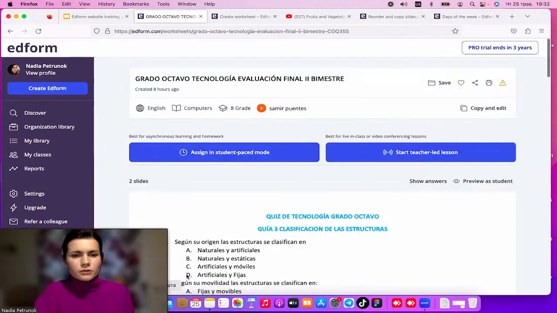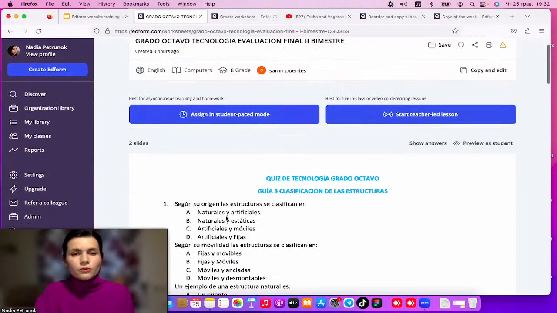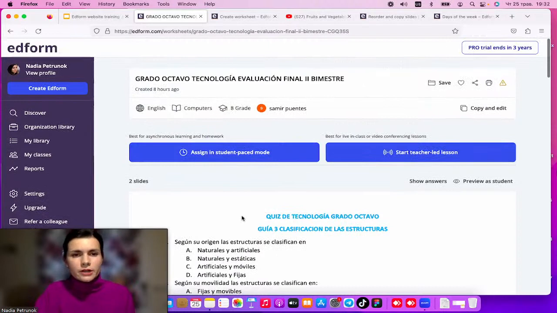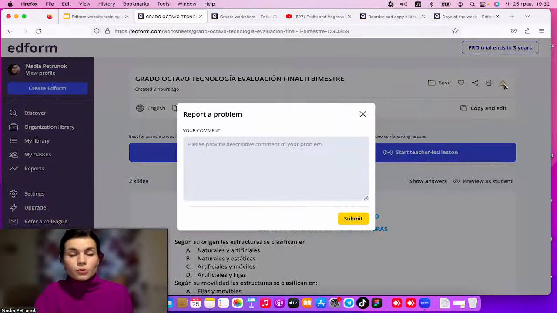And then we'll see a lot of instruments we can use for making all these worksheets interactive. After we click on it, we can save it to our folder if we would like to. We might like it, we might share it, we might print it and save it as a PDF, for example, on your computer. Or if something goes wrong, we can click on this last button. Let's see. This is Report a problem.